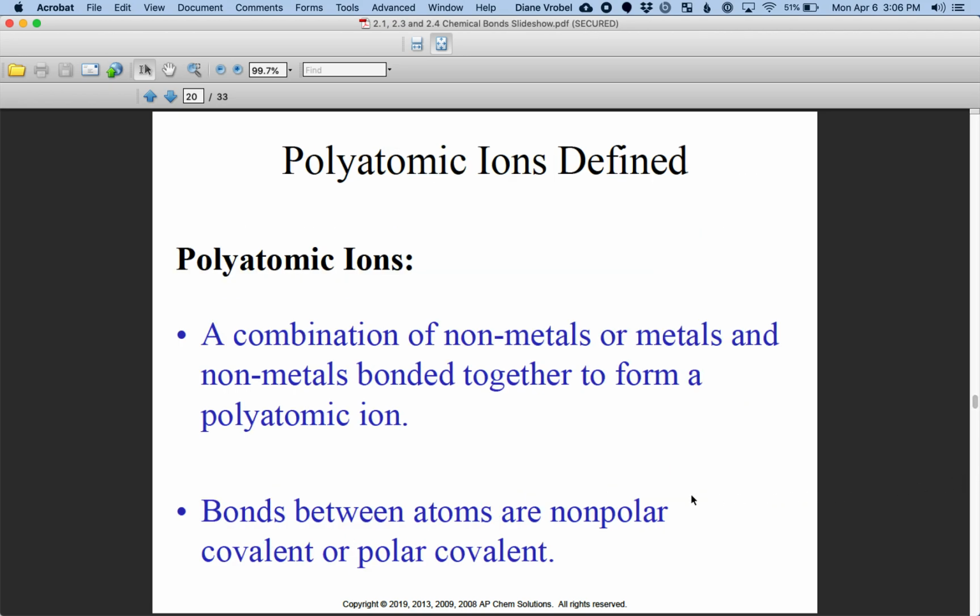Okay, polyatomic ions. I am not going to go over all of the different polyatomic ions. Way back when, you had a chart that talked about the polyatomic ions, and I don't know if you remember the polyatomic ion quiz that I gave you. Typically, you have nonmetals, not always. You could have nonmetals with a metal, and bonded together, they actually form an ionic charge based on the fact that they're missing or have extra electrons, depending on what's going on. Typically, polyatomic ions have covalent bonds. They could be nonpolar, they also could be polar.